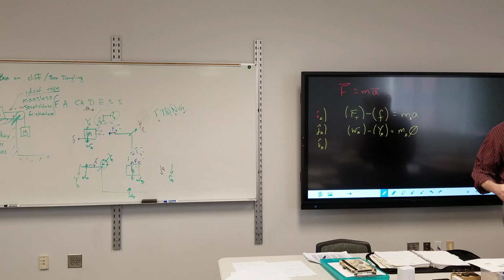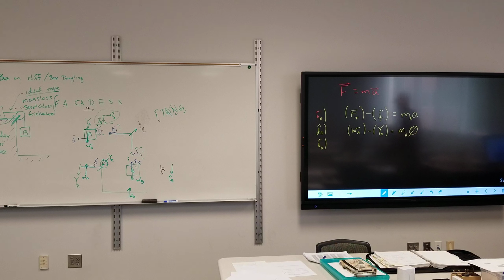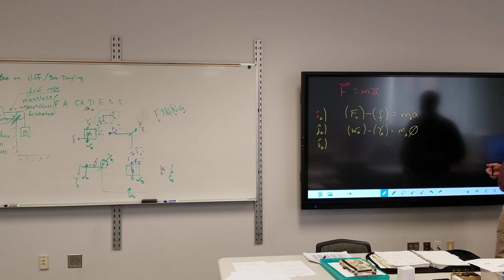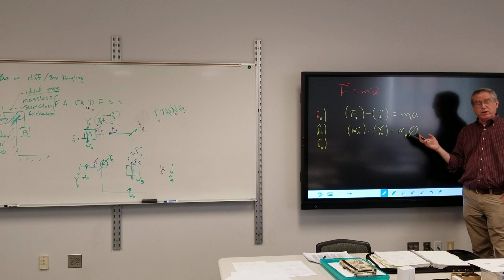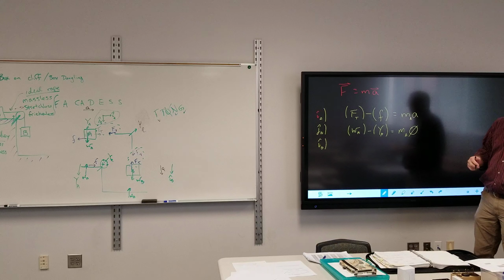The whole point of picking one of your directions of your coordinate system in the direction of motion is so that one of the equations equals 0. If we picked something where neither of them were equal to 0, we've quadrupled the amount of math we have to do.